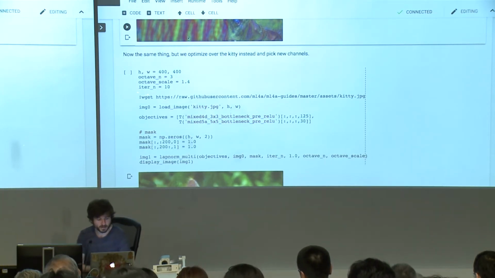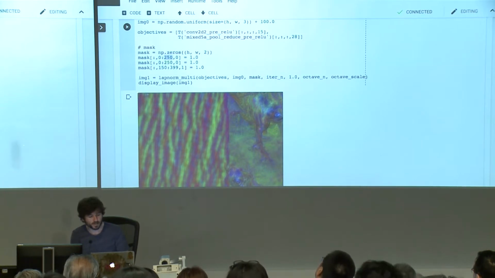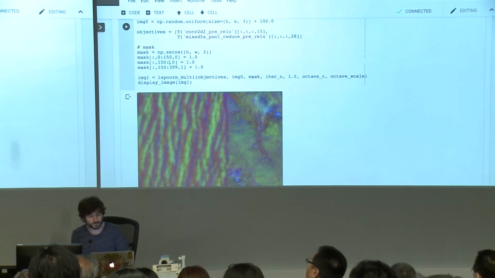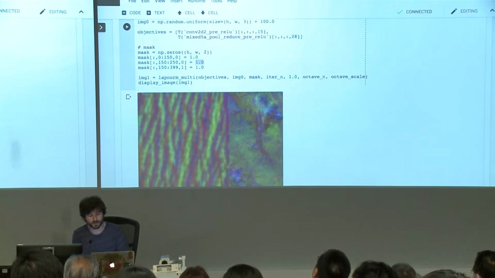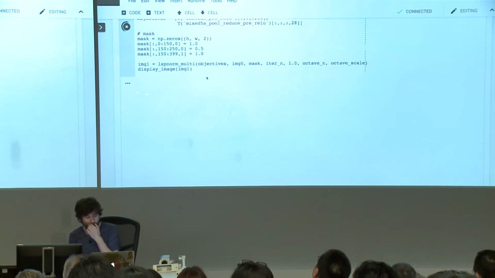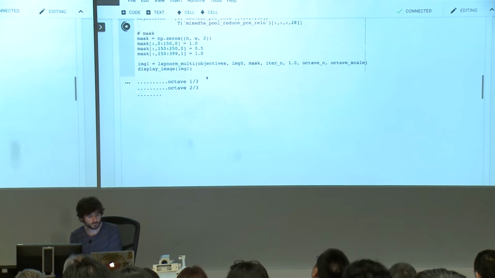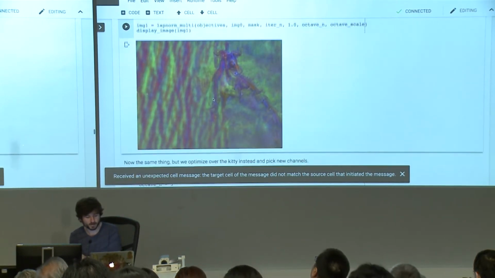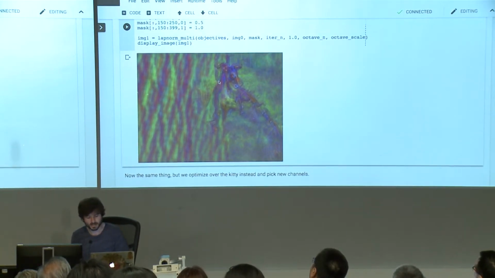Yeah, maybe it'll make more sense to try to reduce this one. So we'll say up to 150 it's 1.0, and then from 150 to 250 it's, I don't know, let's try 0.5. Let's see. Yeah, that works. You can see there's a little bit more blend. That's kind of neat, actually.